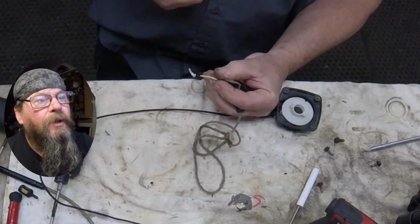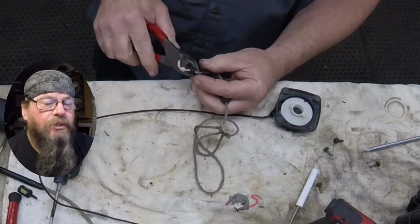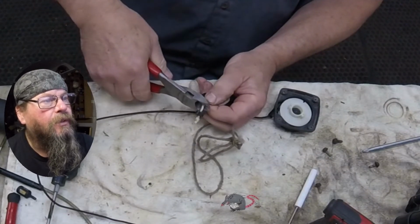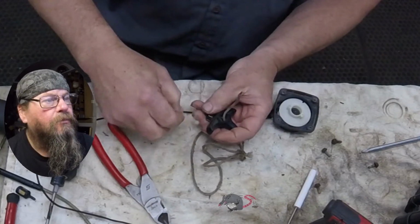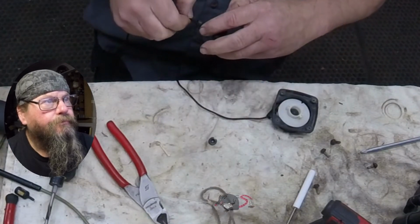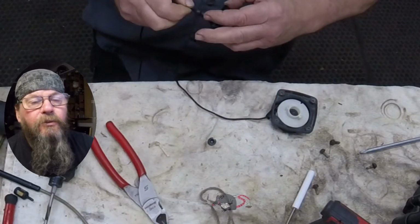So at this point, we have the rope on the pulley. The pulley is bolted back into the starter cup, and we'd cut this little bushing off the end of the rope here. We're going to need that for our new rope. Right now, the piece of rope that I'm using is way too long. It's probably a foot too long.